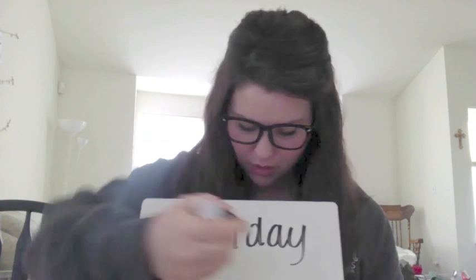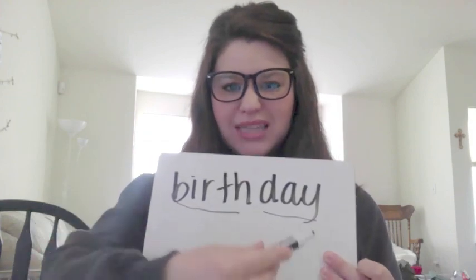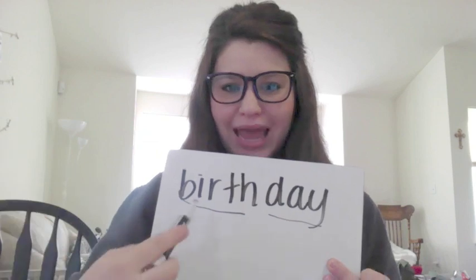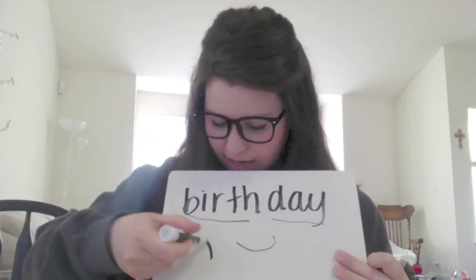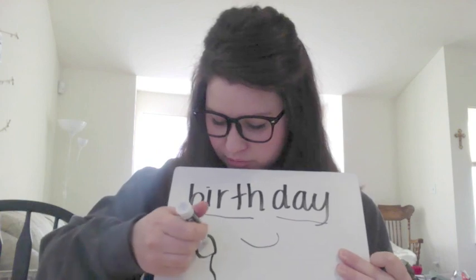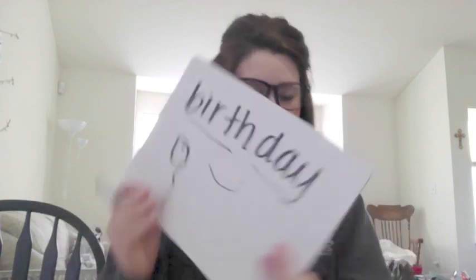So our spelling words this week are called compound words, which are two words that when you join them together, they create a new word. So an example would be birthday. It is actually two separate words. We have birth and we have day, and those separately mean different things, but when I add them together, what a happy day. Here's my little balloon. Happy birthday.